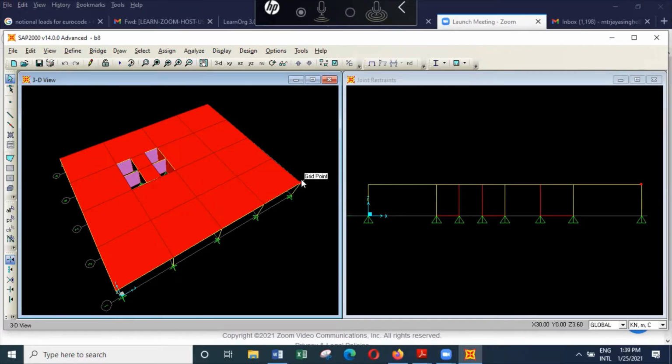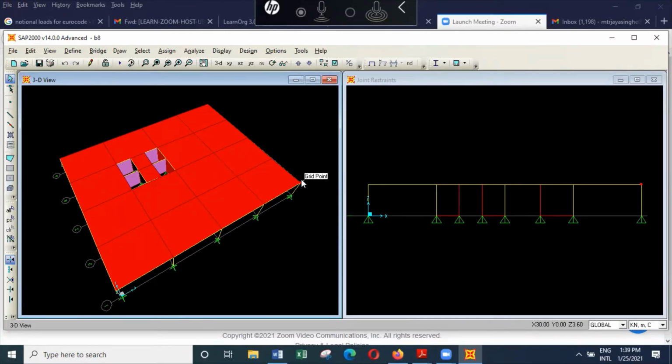That will all depend on how you design the foundation. Let's say you design the foundation only for axial load. In that case, you can consider that the columns are only supported by pin connection.